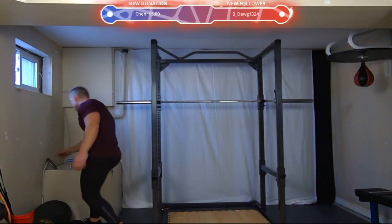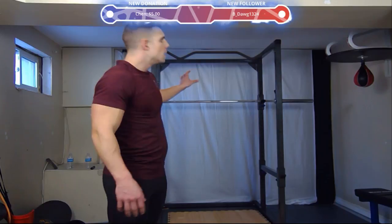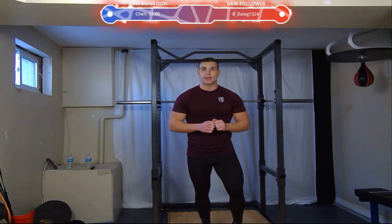Okay, and then next we're gonna drop from that. So we're gonna go for about 12 to 15 reps of those hanging knee tucks, and then I'm just gonna drop into a plank. And I might actually do a side to side plank where I kind of touch my hips down on each side beside me just to work the obliques more. But what this is gonna do is it's gonna work more of that kind of like transverse abdominis.